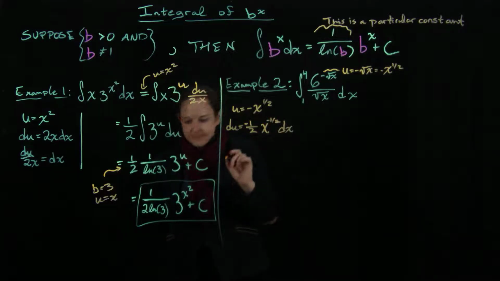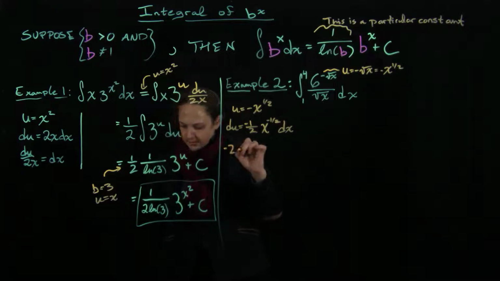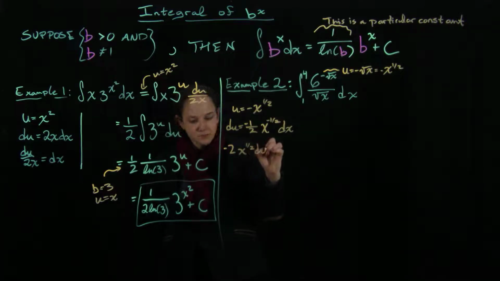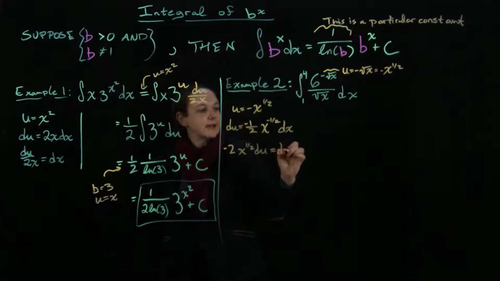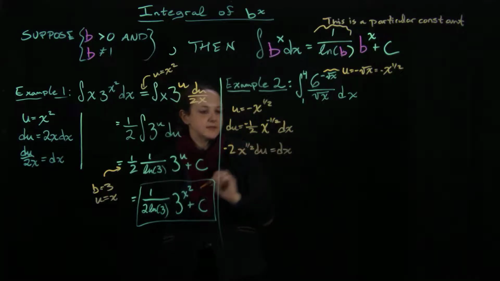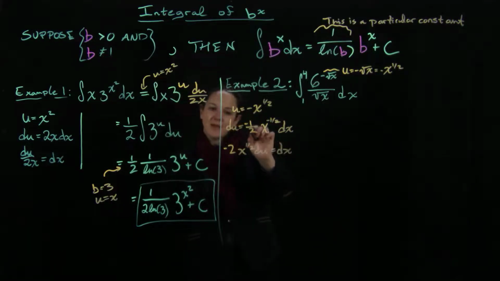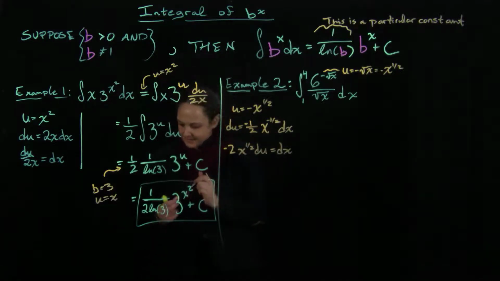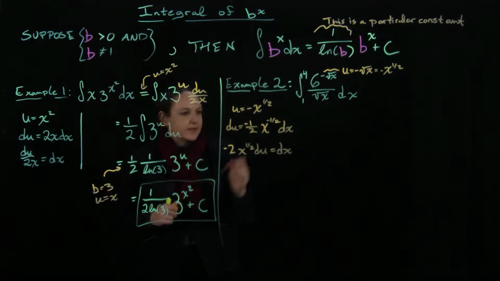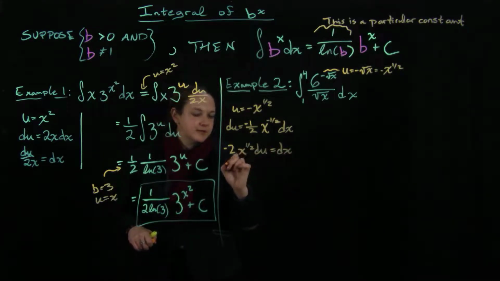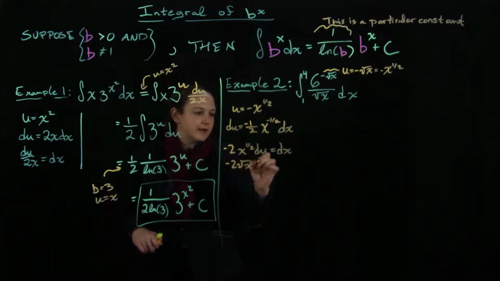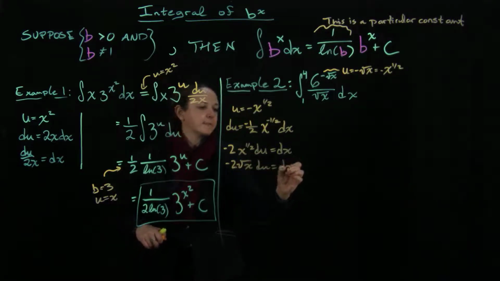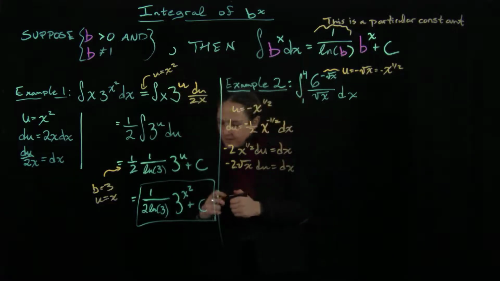Okay, but then when we multiply this to the other side, this is actually currently in the bottom, so it comes up to the top, and I get minus 2x to the 1/2 du equals dx. Again, this was a minus power, which meant it was really on the bottom, so that when we multiplied it to the other side, it came to the top. This is just like what happened with minus 1/2 becoming minus 2, which is a nice way to illuminate what happens there. It might be helpful to notice that this is minus 2 times the square root of x du equals dx.